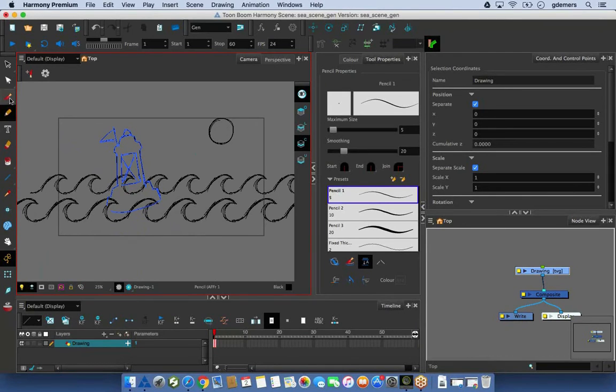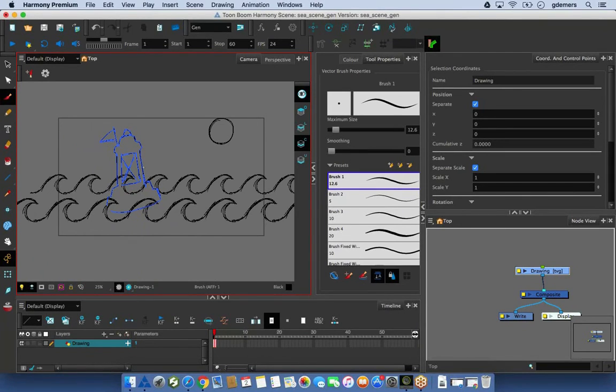So for the sketching of my storyboard right here, usually the color that I'm using, you'll notice that I just grabbed my brush and right away I had a black opaque color right here for my storyboard or for my layout.